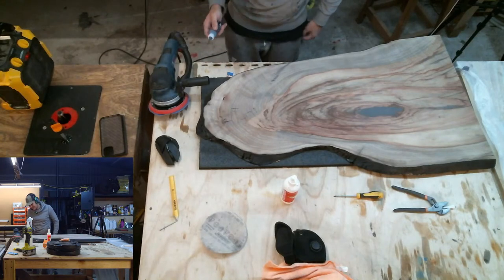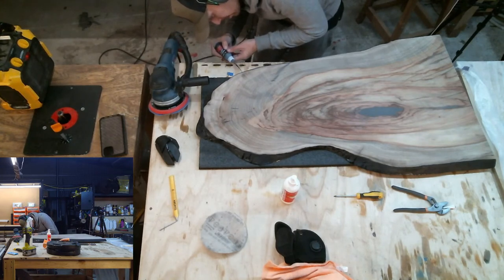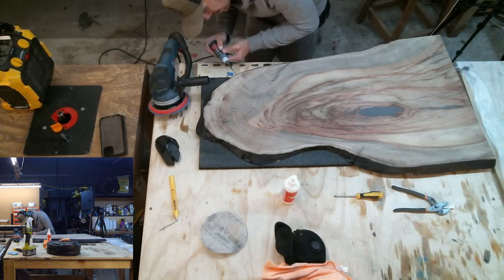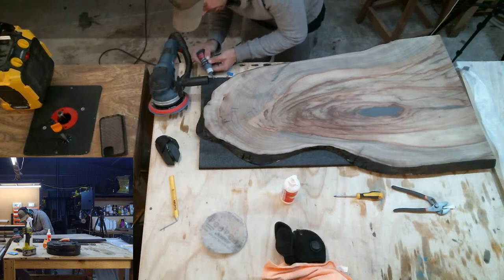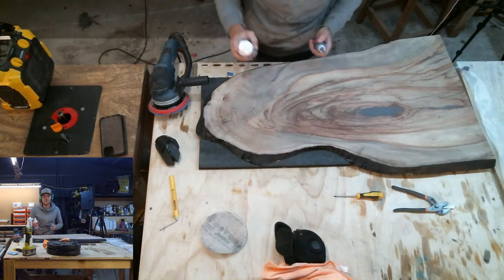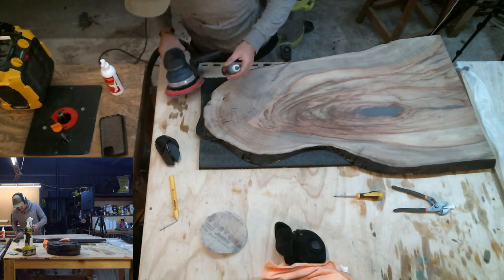So, yeah, we have one big crack here, which was filled up with epoxy and is still filled up on the inside of the epoxy, but the outside melted off when we burned it. So, fill it up with CA glue a little bit, at least some parts of it. I don't mind the gap because it gives it again character, but I don't want that to break off at all. That would be horrible. This one should be fine.